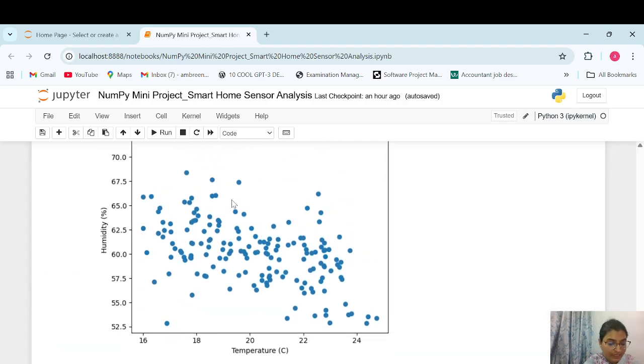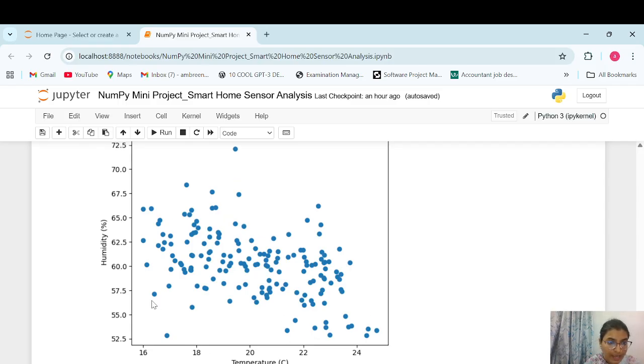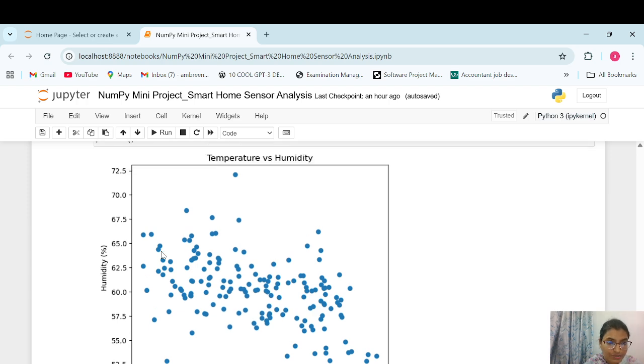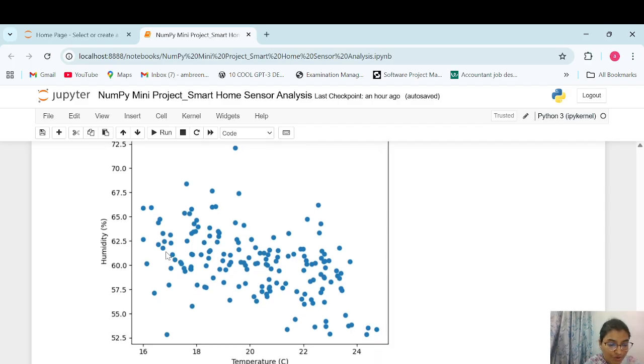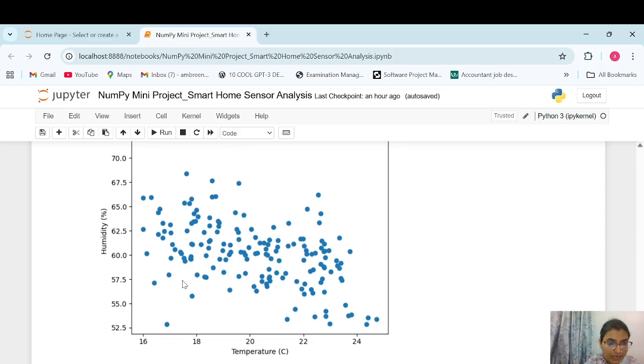What we are seeing here is that on the x-axis the temperature ranges roughly from 16 degrees Celsius to 24 degrees Celsius, and on the y-axis humidity ranges roughly from 52% to 72%. Each dot represents one observation in your data set, for example temperature and humidity at a specific time.